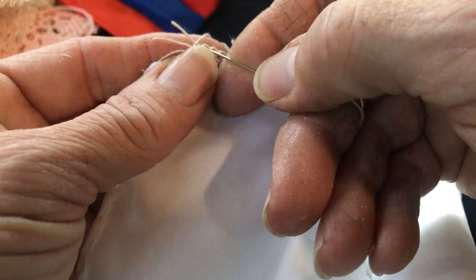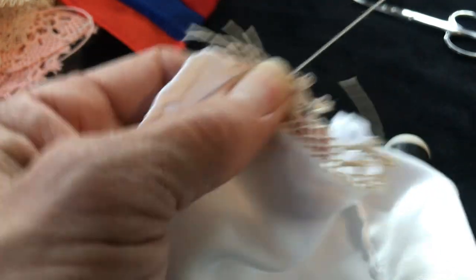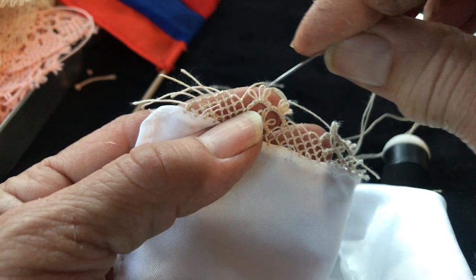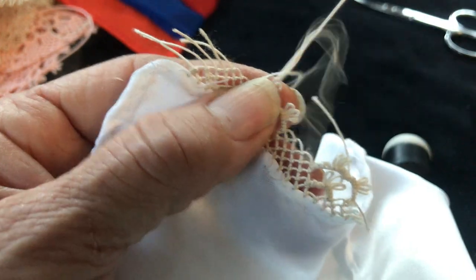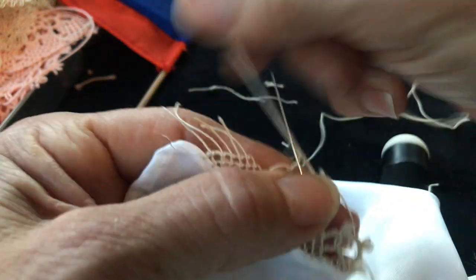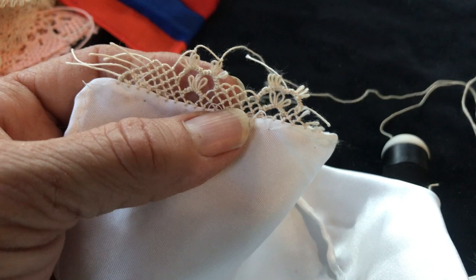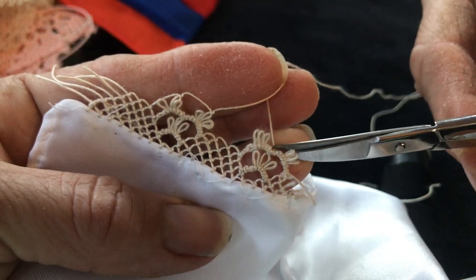Now I'm going to cut this and start one more time from the top. You don't need to count anymore because the seeds are already there. While you come here you're going to jump again into the middle — you see three petals, you go into the middle of the petal. There we go, and then from here you jump to the next petal. These long threads over here you can cut them very short — just be careful that you don't cut your needle lace.